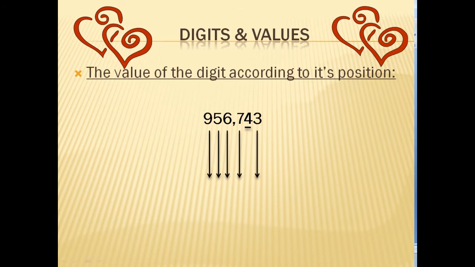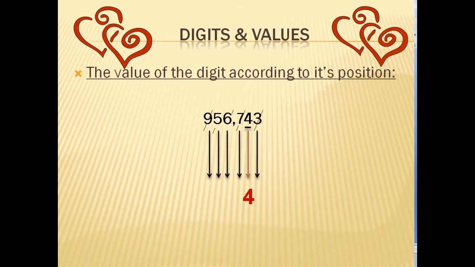The digit is 4. What is the value of it? The value of 4 depends on the number of digits beside 4, over the right of 4. How many digits are there over the right? Only 1 digit, so we replace it with 0. As you know, 3 is in ones, so 4 is in tens. So the value of 4 is 4 tens. 4 tens means 40.